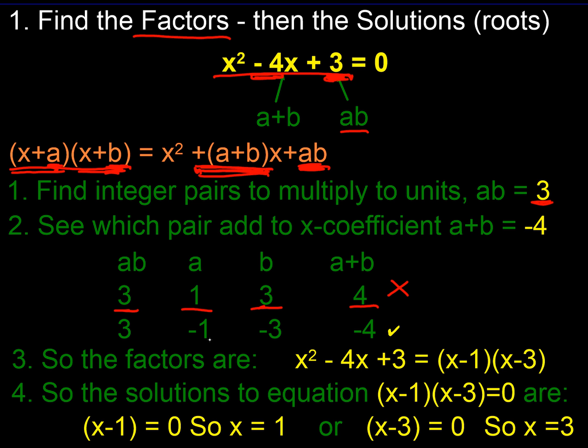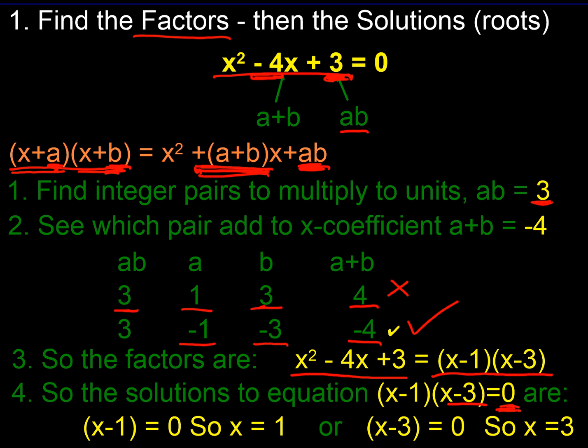This is a bit of trial and improvement really here. And so what others could we try? Well, in this case we could try -1 and -3, and if we multiply those two together we're going to get +3, aren't we? But if we add them together we're going to get -4, and that's what we're looking for. So we can see therefore that x squared minus 4x plus 3 can be rewritten in factorized form as x minus 3 times x minus 1. Sorry, that way around. And we want that to equal 0.